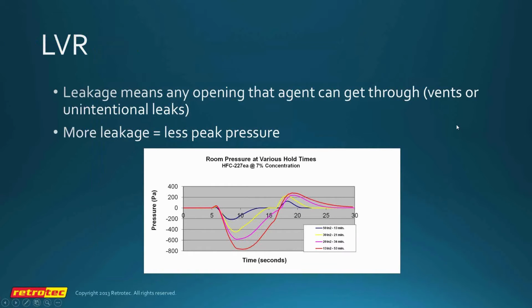An important thing to know is that the leakage of the enclosure directly affects the peak pressure. If we halve the enclosure leakage, we double the peak pressure. It's actually pretty close now to a linear, inverse relationship, I guess. And this shows that as the enclosure gets tighter, then the negative and positive pressure pulse become greater. And we discovered, much to our amazement, that often the negative pressure pulse is the larger of the two.